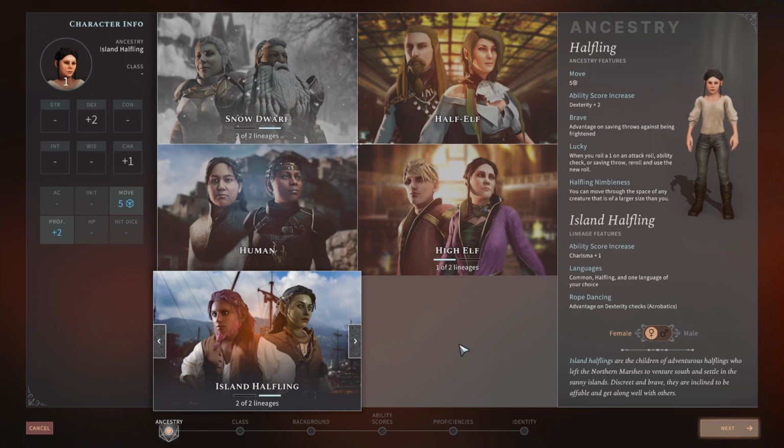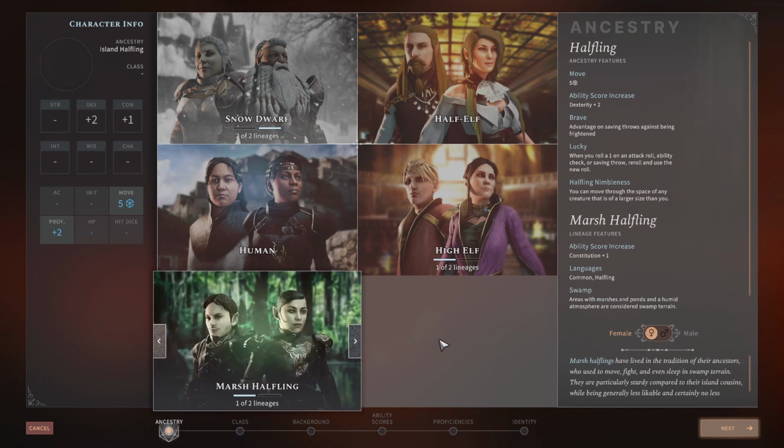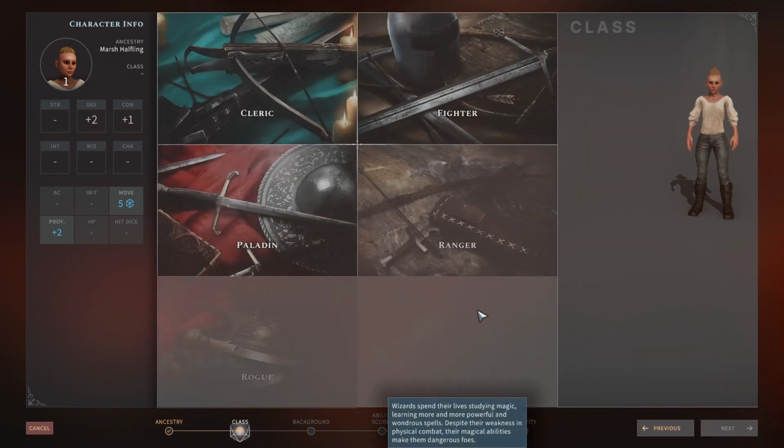We did a little. We've got the paladin already. Yeah, paladin has good charisma, and our cleric has good charisma. So I don't know that we need it. So I'm going to go with the marsh halfling for our rogue. They give us another female to start with on this one. That is fine. No issues with that.